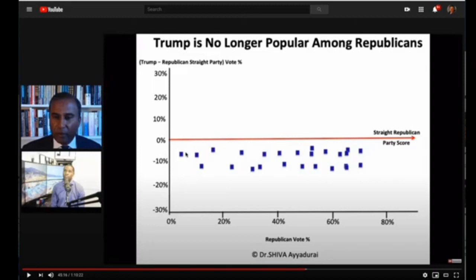Look at the bottom scale. If you look at the far right, bottom right-hand corner dot, that precinct is showing about 75% of the votes going to the Republicans. That's what the horizontal line means. But of the 75% of the Republican votes that were counted in that precinct, won 75-25. But of the Republican votes in that bottom right-hand precinct, 10% of them were below. In other words, 10% of the voters who voted, not the automatic ticket, said, no, we don't like Trump. If those dots had been above the line, then they would like Trump. Okay, so that's how it works.